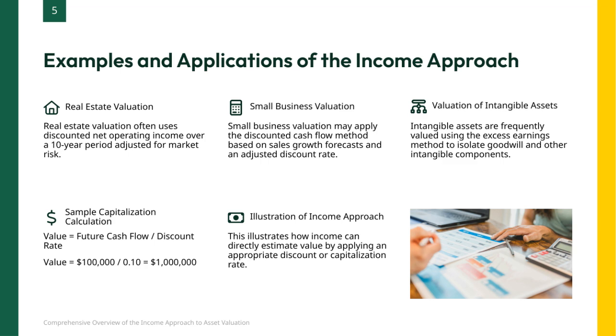To give you a concrete example, a simple capitalization calculation might look like this. If future cash flow is $100,000 and the discount rate is 10%, the value comes to $1 million. This example clearly shows how income, when adjusted properly, can directly translate into value through the income approach.